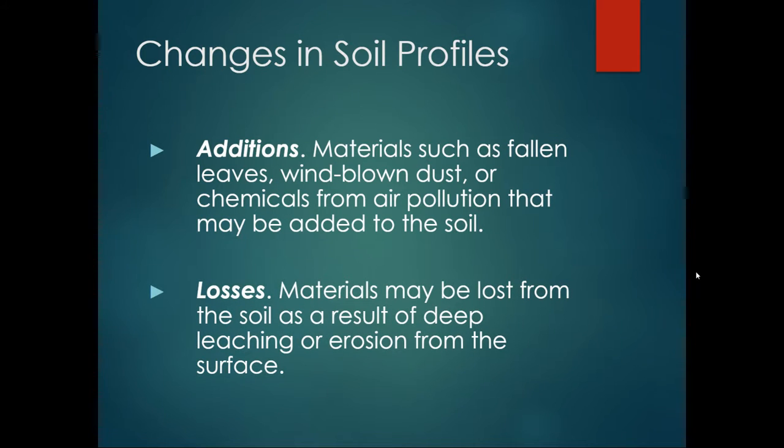Losses typically deals with nutrients and or topsoil that is lost. This could be due to typically erosion or maybe an overuse of the nutrients in the topsoil. So the soil profile can change over time. It's not consistent, and also it kind of goes back to the type of practices that are used in that particular area for that soil profile.